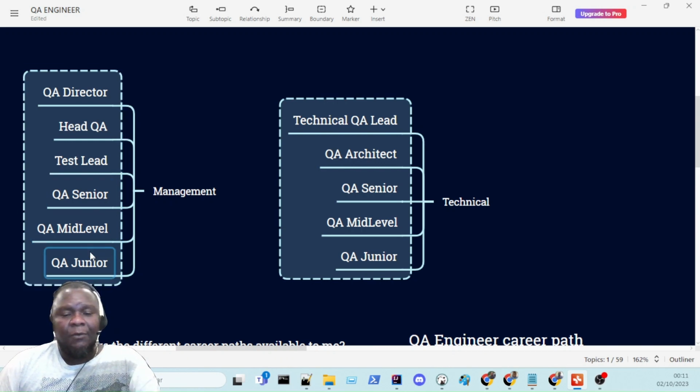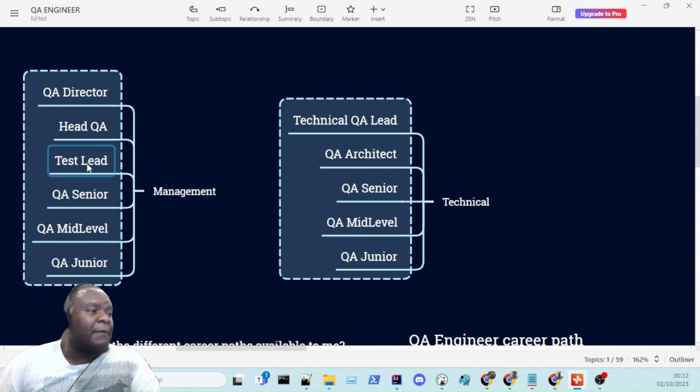In some companies you can find these three positions in manual, with automation, working with code, or working with both manual and automation together. And then after the QA senior, you have the test lead. From this position up, the head QA and director in this management career, the test lead does not work with code. They just know how to lead teams, how to deal with processes, and how to deal with people. In some companies they don't work with coding at all. They lead, and they have the ability and skills to work with more than one team.